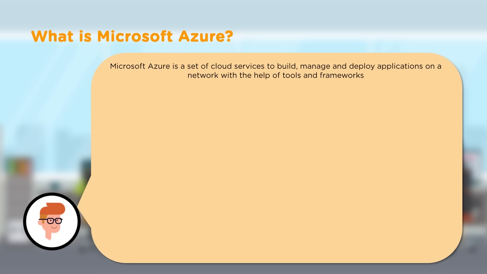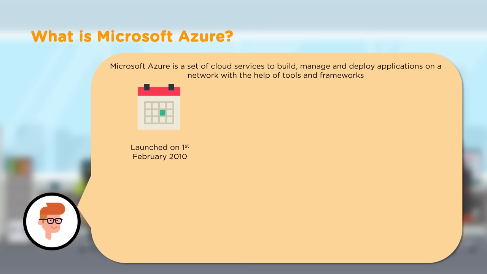And those tools and frameworks include both Microsoft-specific and third-party software. Now, let me pick and talk about a specific service, for example, management. Azure Automation provides a way for us to automate the manual, long-running, and frequently repeated tasks that are commonly performed both in cloud and enterprise environments. It saves us a lot of time, increases reliability, gives good administrative control, and even schedules tasks automatically to be performed on a regular basis.